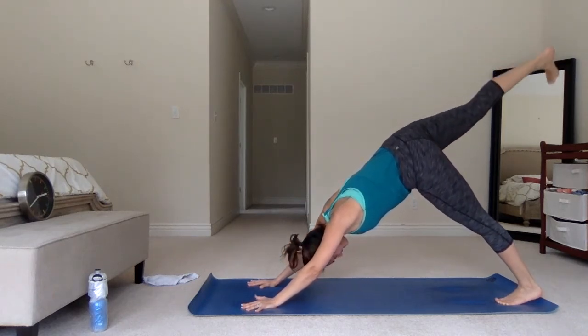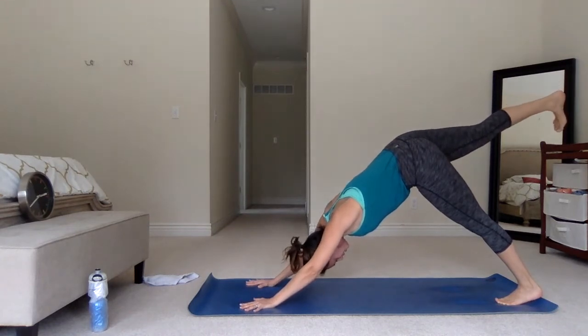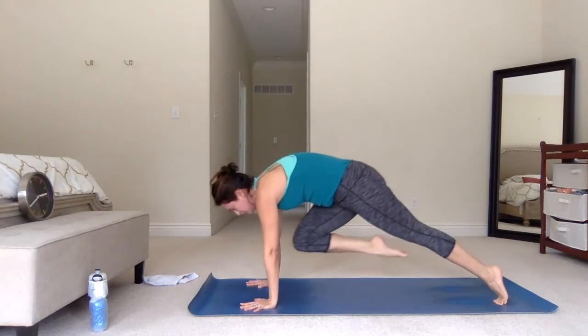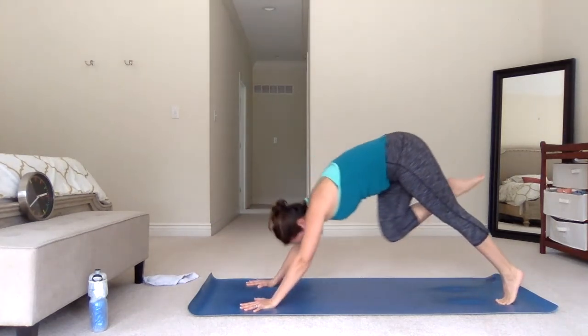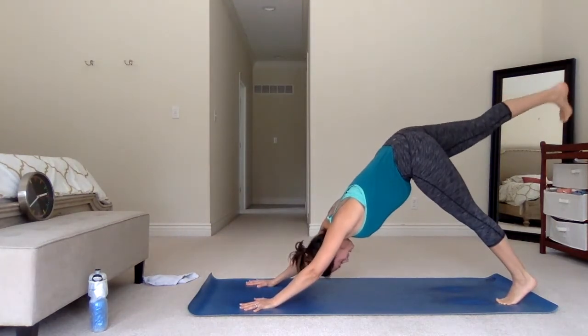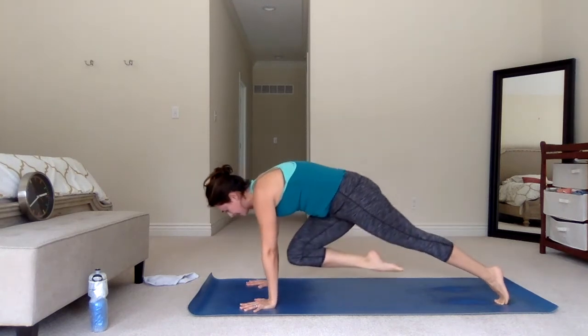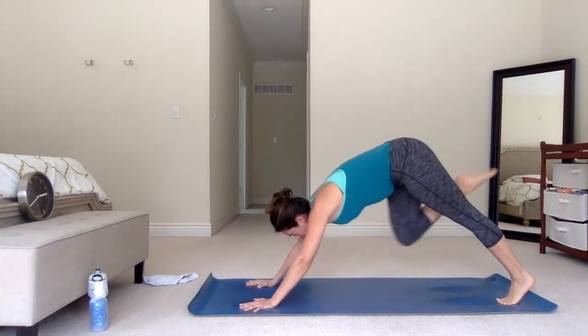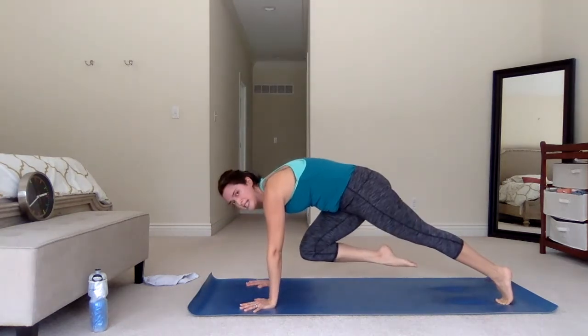Inhale, right leg to the sky. Three-legged dog, toes point down, square your hips. Exhale, right knee to nose, plank position. Inhale, lift your leg. Exhale, knee to nose and plank. One more time, lift your leg. Exhale, knee to nose, pause.